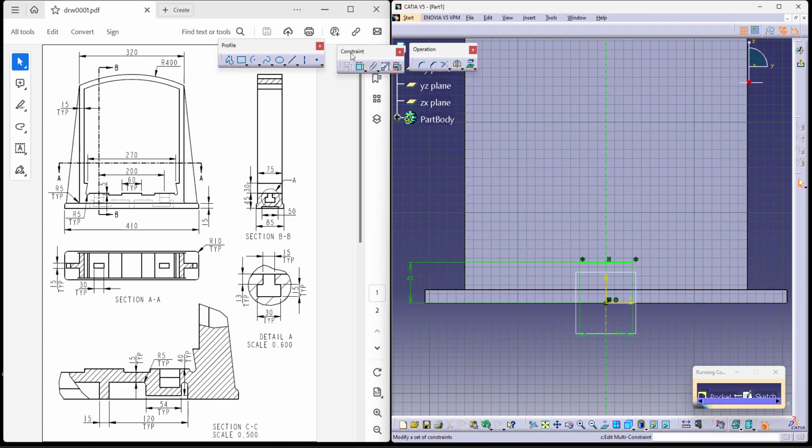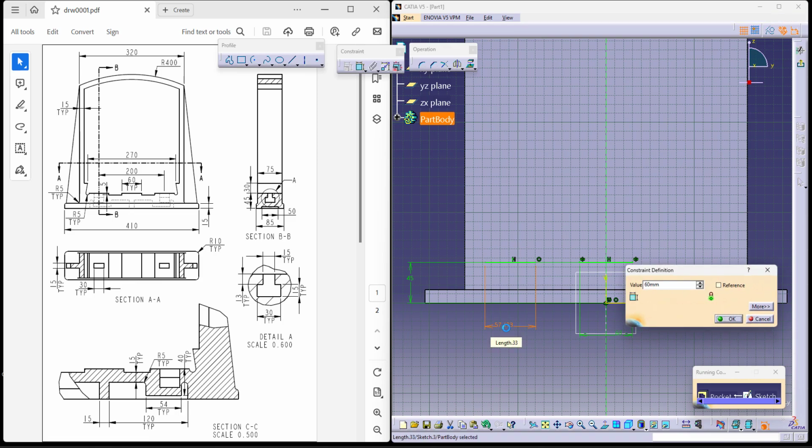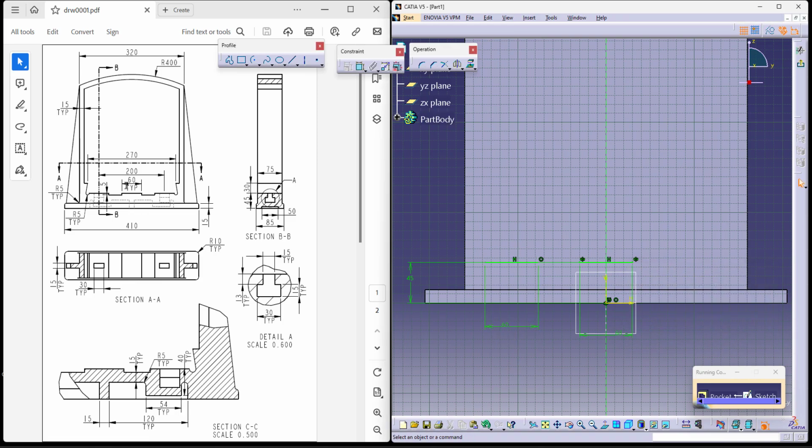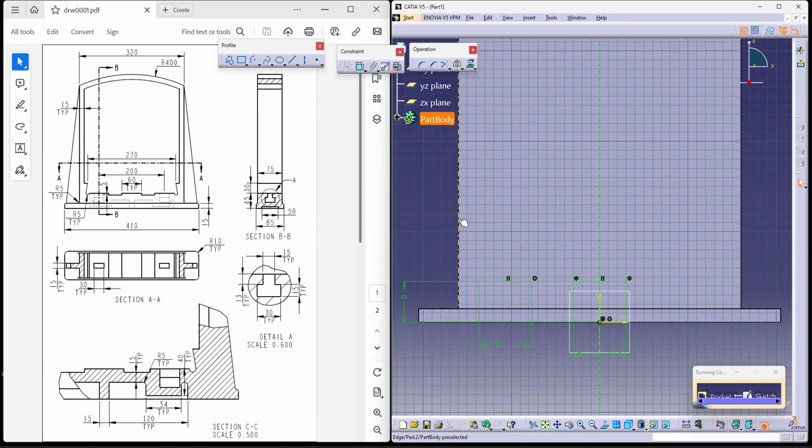Now, similarly, I have another line this way. It's of the same length again, which is 60. The reason why I am telling you it's of the same length is because typical is written on this side and it has a line which is offsetted onto the other side. I'll try to make the exact profile so we can see how it works. The edge has to be offsetted till this one and supposed to be 15.